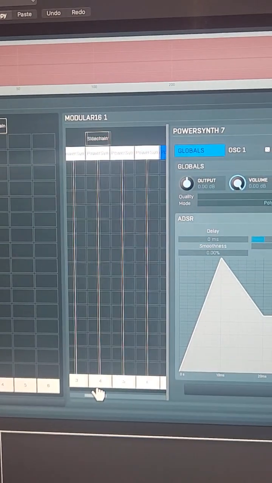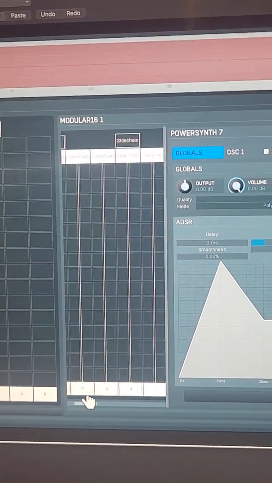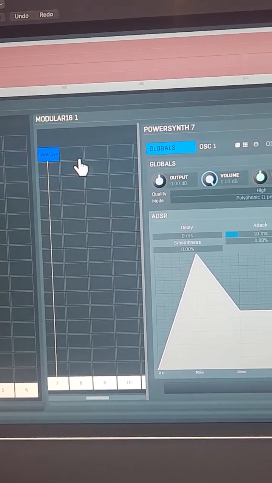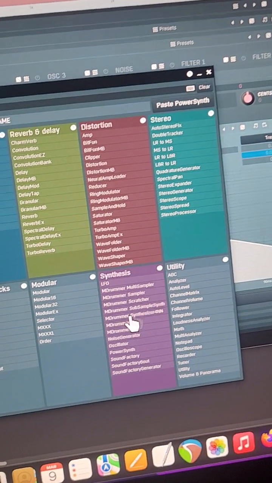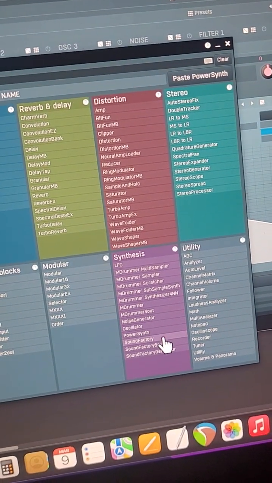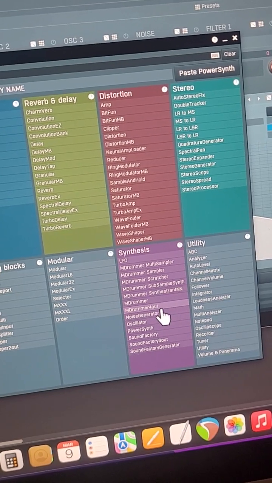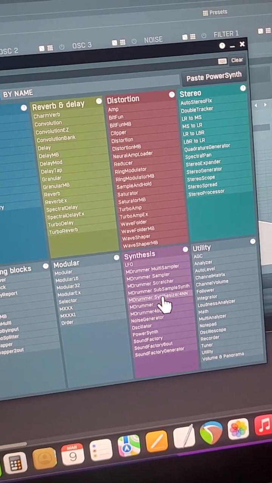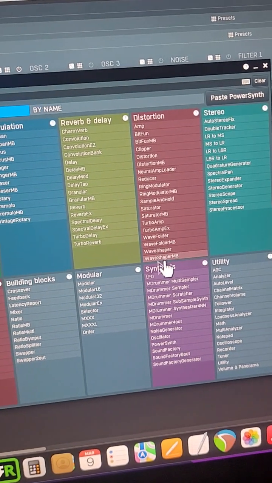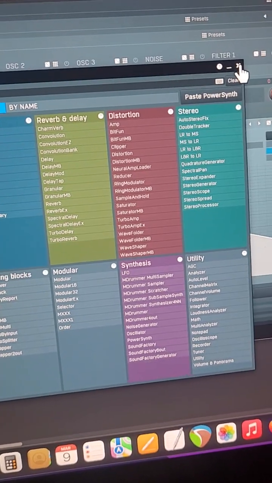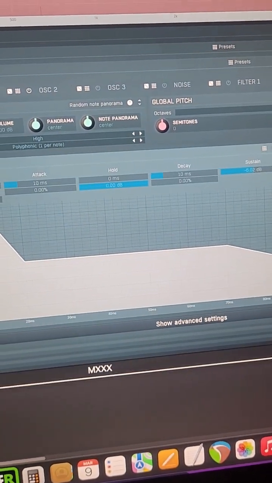So in this example, I used Power Synth, but of course you have many options here. You could use the Sound Factory, or you could use other options to generate tone, like the noise generator, the M-drummer, various tools to create your sound palette to work with.